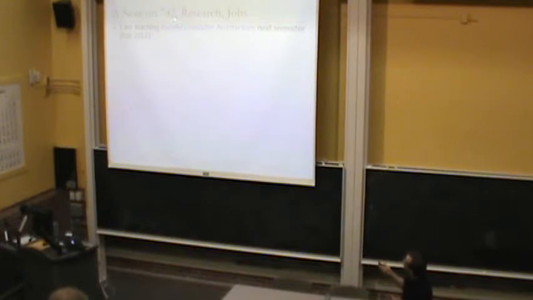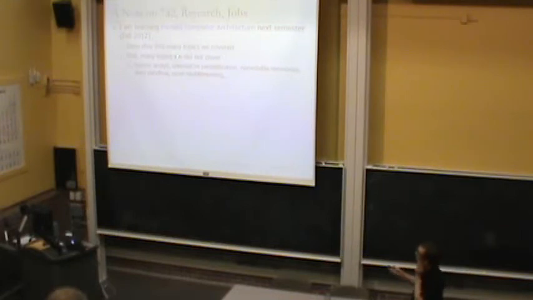Okay, in order on 742, several of you, actually quite a few of you, asked me about 742 and research and jobs also. So I'm teaching parallel computer architecture next semester. Is this correct? Fall 2012? Yes. So it's going to be a deep dive into many topics we covered and many topics we did not cover, like systolic arrays, which were developed at CMU in the 1980s. Speculative parallelization. Can you take a single-threaded program and parallelize it dynamically on a multi-core system, on a multiprocessor system? What are different ways of doing that?